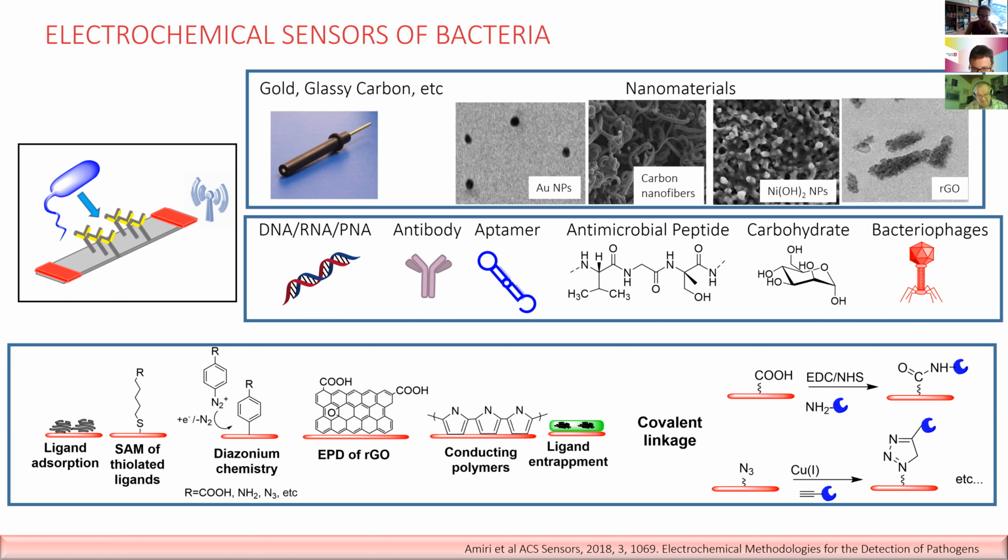But the receptor is one important part of a biosensor, and there are two other important parts. That means the type of material you will use in these electrochemical sensors. It has been shown that 2D materials, especially graphene, if they are deposited in the right way, might extremely enhance electrochemical signals. And I will show you how this can be done. So we have the interface, we have the ligand, but then the ligand has to be covalently bound, mostly, or integrated on these chips in a robust and correct way. There are a variety of surface chemistries available for doing this, and I will guide you through two of them we have been using.